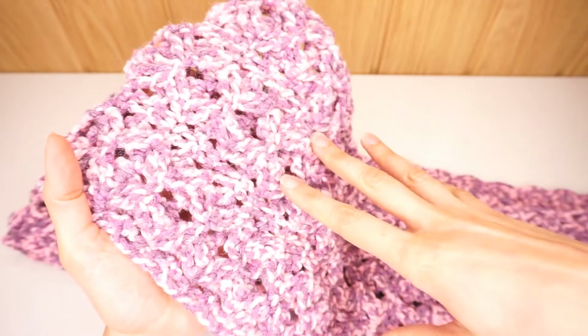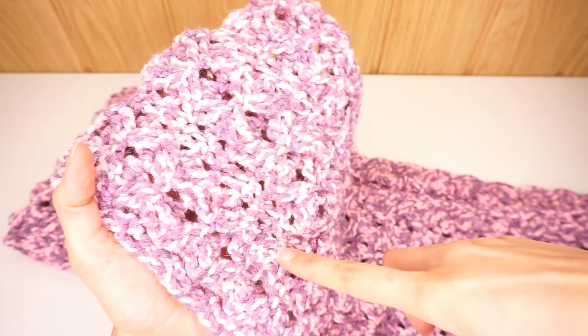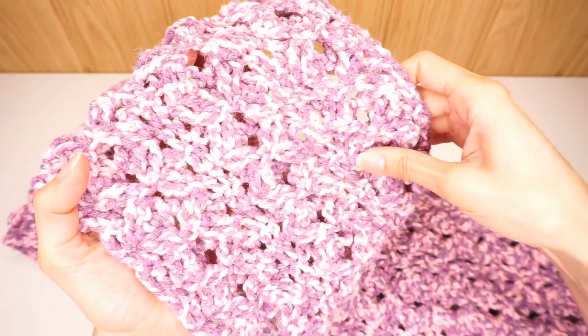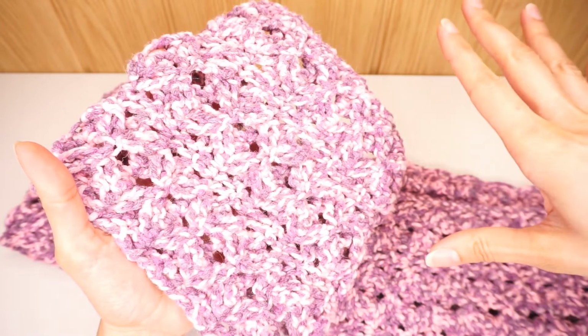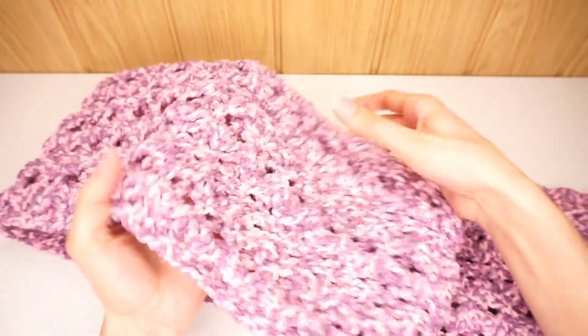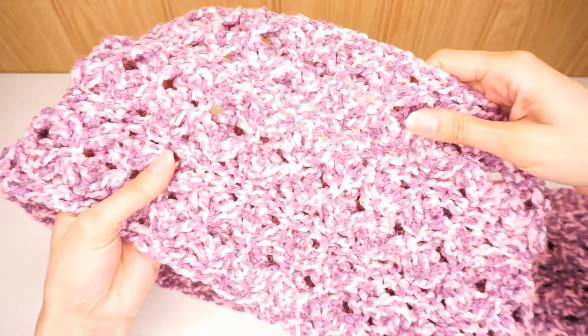This scarf is my entry for the 2020 Ice Yarn Challenge, hosted by Glenda from Creative Grandma and Krista from The Secret Yarnery. I made this scarf using one pack of ice yarns and I will explain everything about the materials in just a second. So join me as I show you how to make this beautiful scarf, my entry for the 2020 Ice Yarn Challenge.